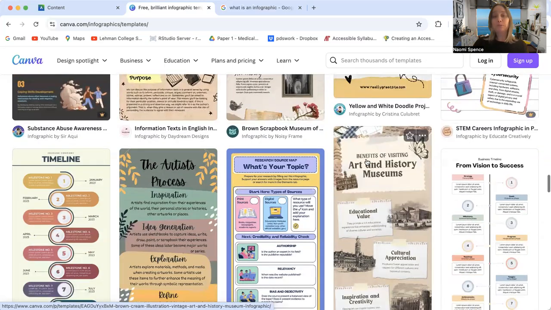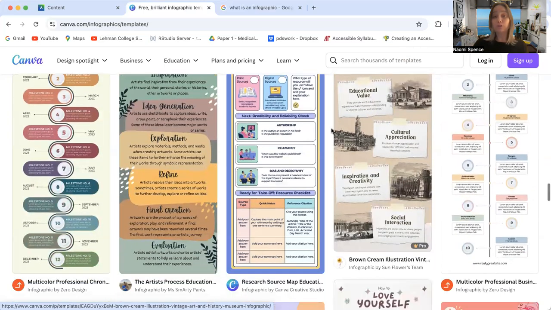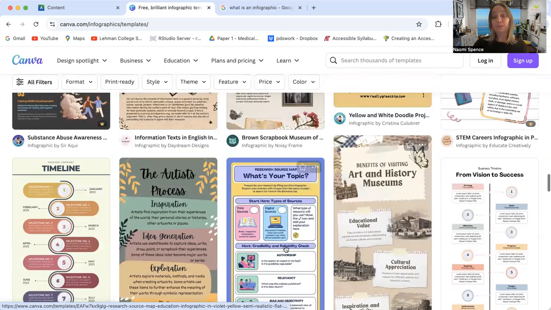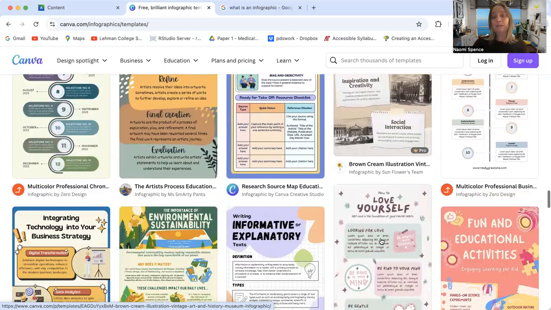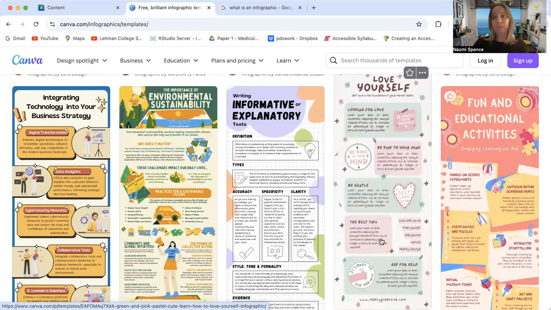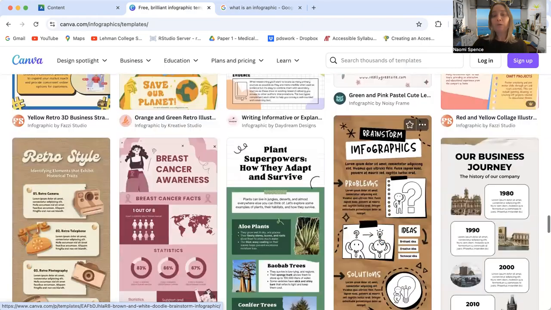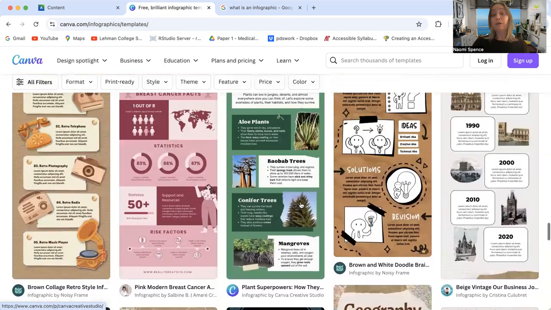So every element of this very short infographic, it should not be longer than what you see here. It should not have, I mean, you see some of these have a lot more text than others. It should not take someone 25 minutes to read, right? You have to really cut it down and communicate efficiently and effectively about your stereotype. Okay, so I recommend Canva.